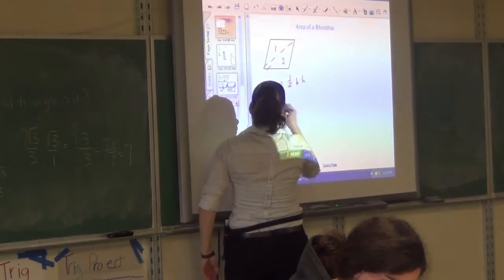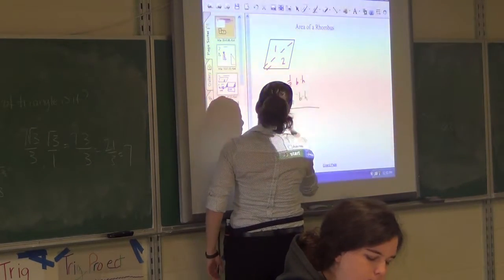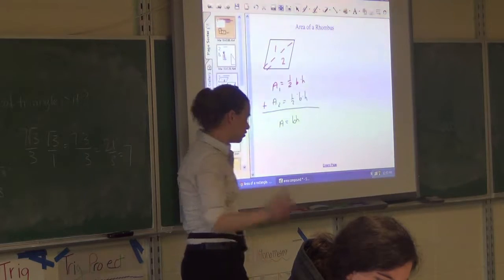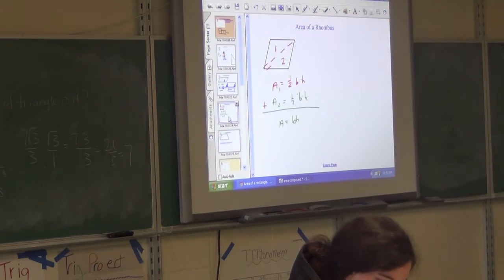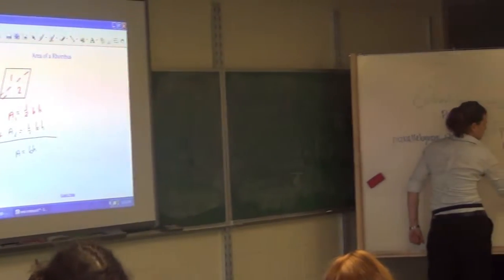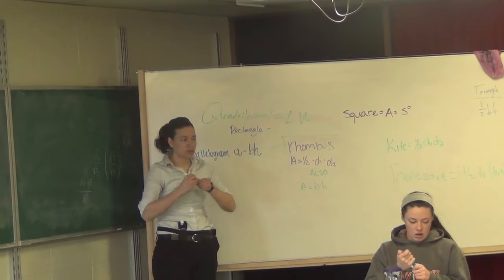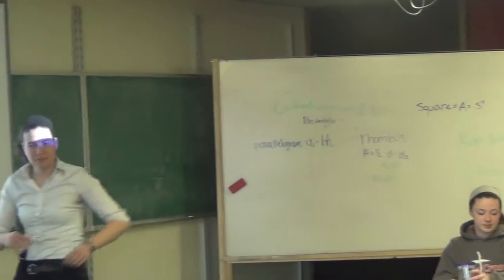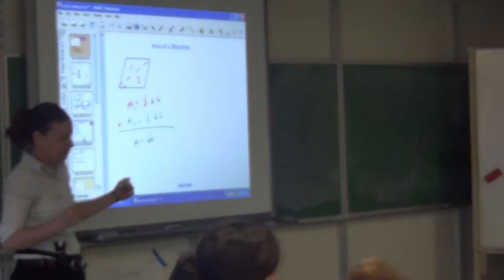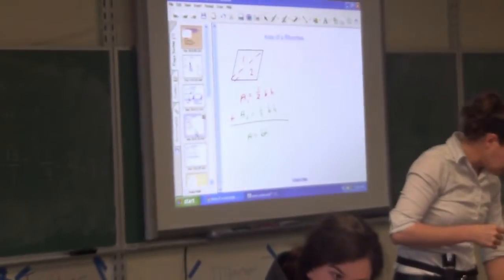And then plus the area of the second one, 1/2 times base times height. So the area for my rhombus is, again, just base times height. Okay, so let's put that on our board also. Not only is the area formula for a rhombus 1/2 times diagonal 1 times diagonal 2, but also area can be equal to base times height. Okay? That gives us the options, right? Questions on rhombus? You can use the same picture that you have for your parallelogram to describe rhombus. Okay?